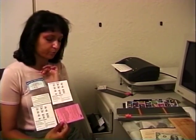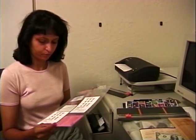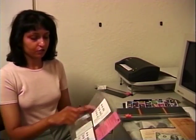How much of a gap do you have to leave between the things? I noticed those two are pretty close together. Is it safe to put them that close together? Yes. Okay. Big whoop. If it messes up, you just peel them apart and redo it.